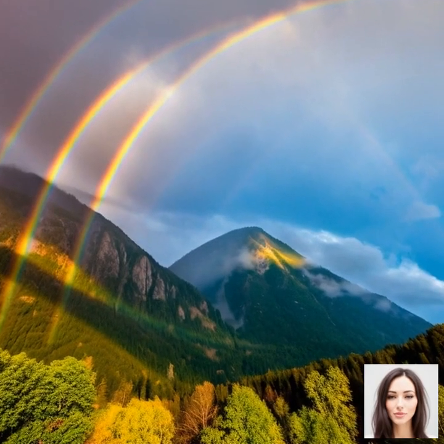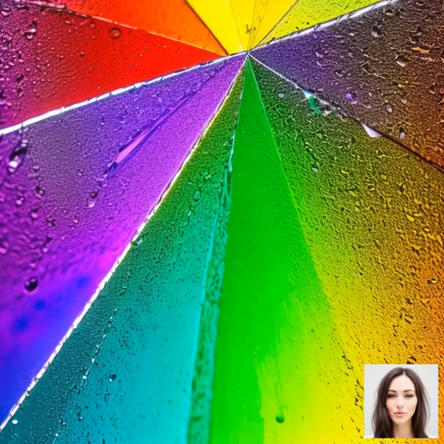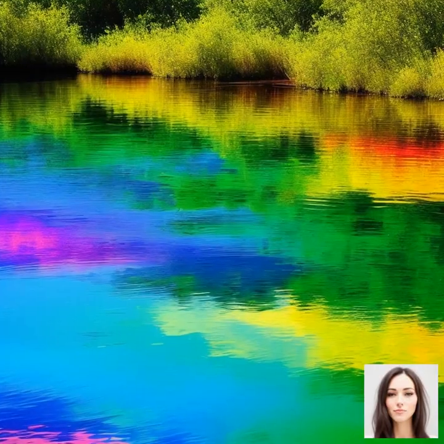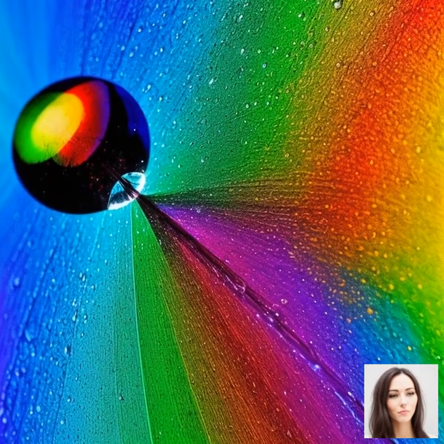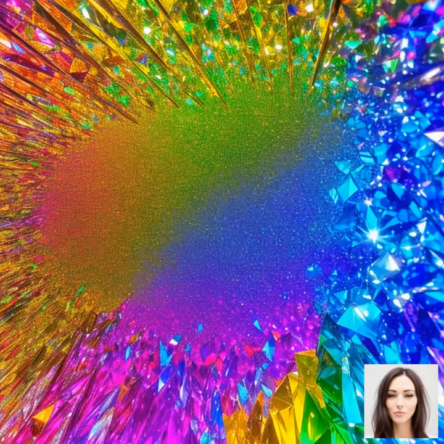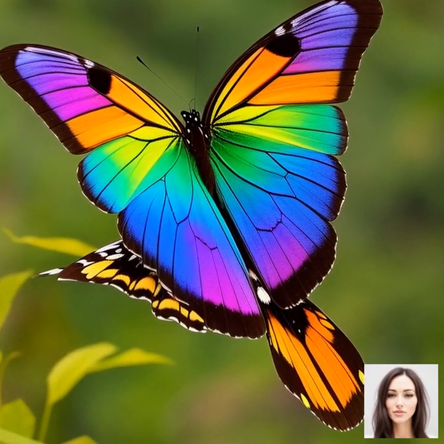Now that we've covered the science behind rainbows and how raindrops act as tiny prisms, let's delve into the spectrum of colors in a rainbow and understand their order. You might be familiar with the acronym ROYGBIV, which represents the sequence of colors in a rainbow: red, orange, yellow, green, blue, indigo, and violet. The reason these colors appear in this specific order is due to their wavelengths and the way they refract and disperse within the raindrops.